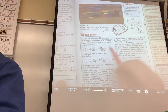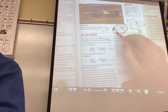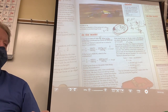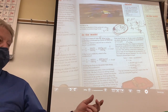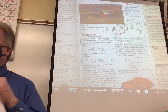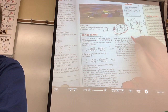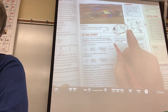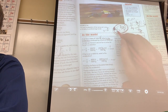Look at the units. A newton, and I need you to memorize this, is by definition a kilogram meter per second squared. I'd like to show you how to memorize that. How can you memorize that a Newton is a kilogram meter per second squared? Everybody look up here.